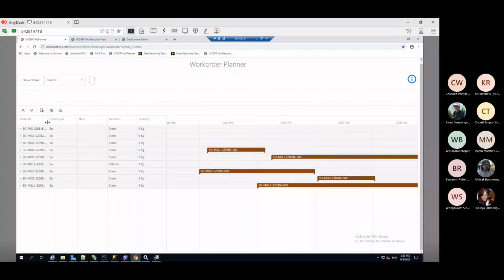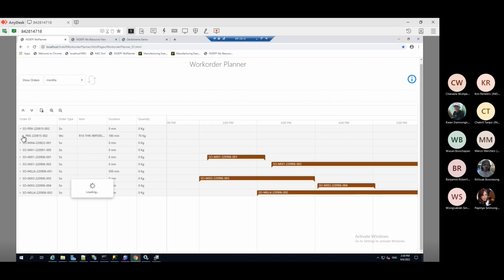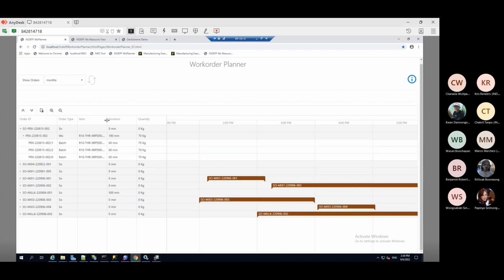But the program will give us suggestions, because the order will come in just as the final products, right? And the steps within it to make the product, like the premix and the mixer and the pellet, those steps will be calculated and suggested for planning in this work order planner, right? So to make a final product, you need indeed different processes, but that's not going to be suggested in this program.